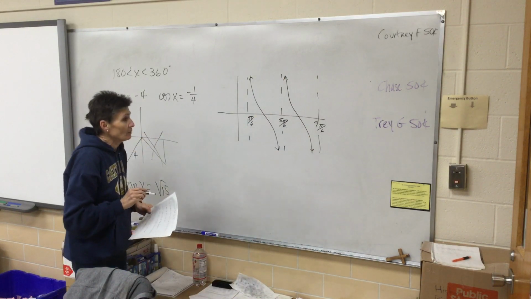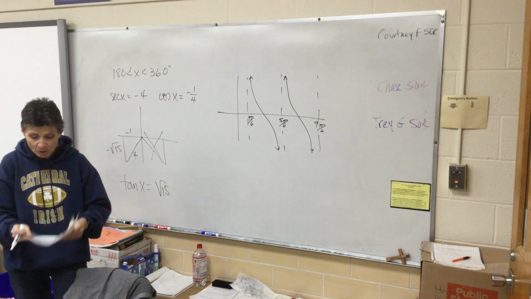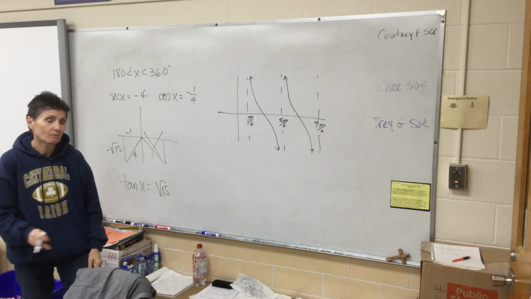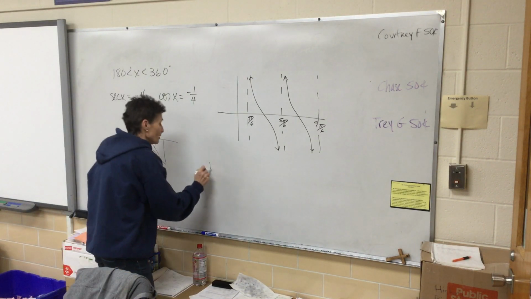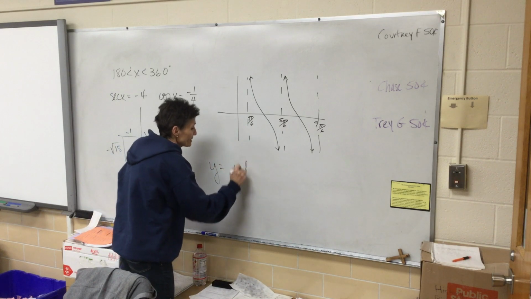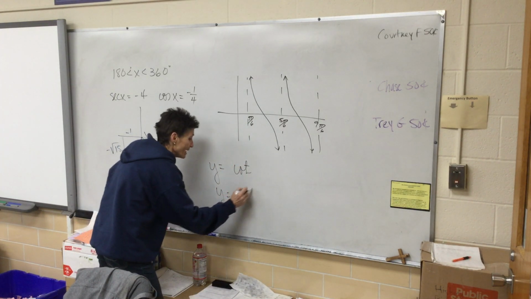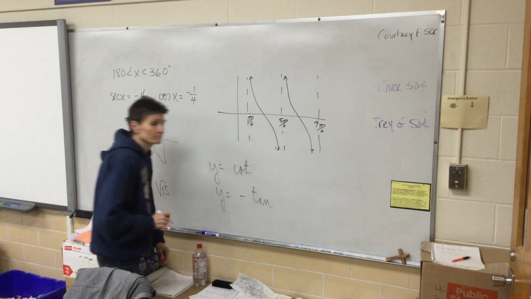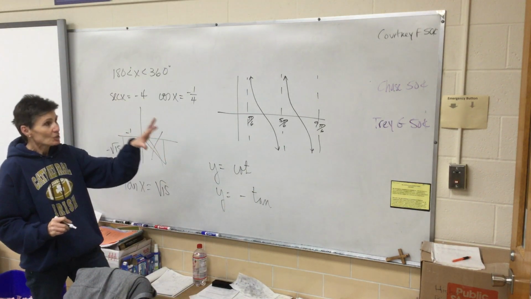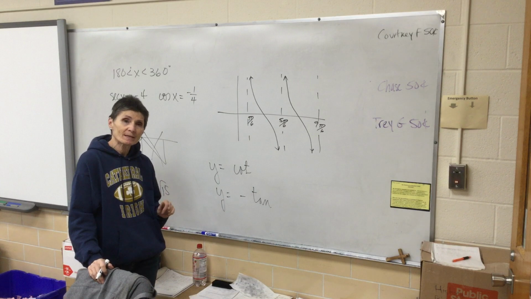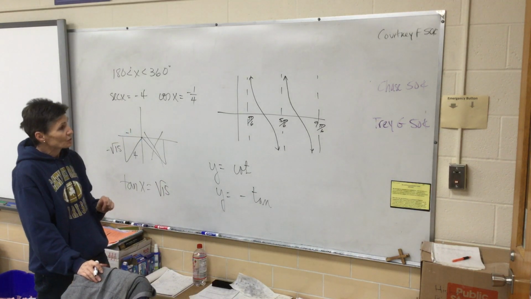All right, here we go. I'm supposed to write 2 equations. Because here's the deal, folks. This looks just like a cotangent to me, so I'm going to think of it as a cotangent. But it could also be a negative tangent. That shape can also be a negative tangent.